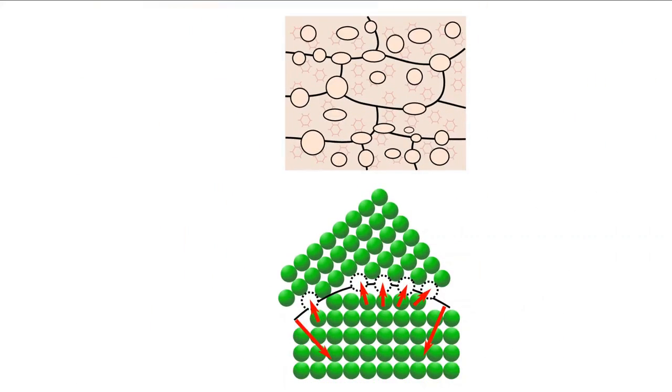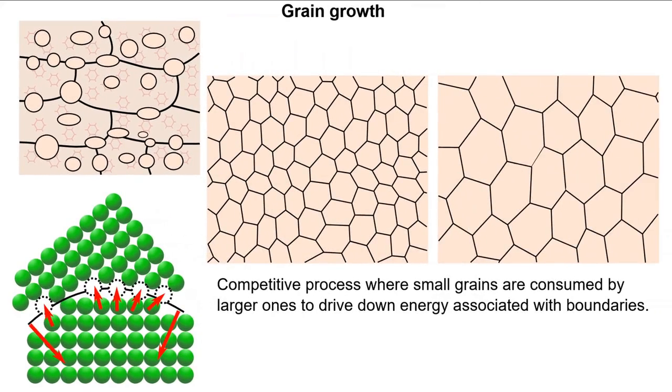From this point, these nucleated grains continue to grow. The mechanism for this reordering is diffusive. Atoms from one side of the grain boundary with a higher dislocation density move diffusively to join the new lower dislocation density grains growing, as I depicted on the bottom here. The basis for this proceeding is to drive down the overall energy associated with interfaces between grains, that is, grain boundaries. The fewer number of grains for a given area means less boundaries, and therefore smaller grains are consumed by larger ones. If the underlying system takes advantage of grain refinement, then the strength will decrease dramatically if this occurs.